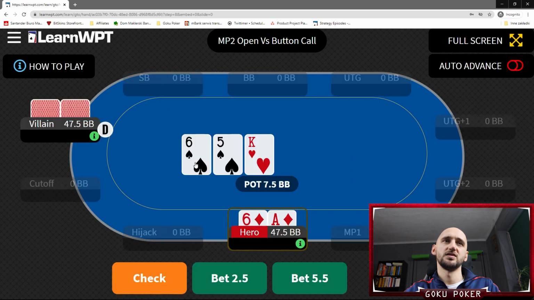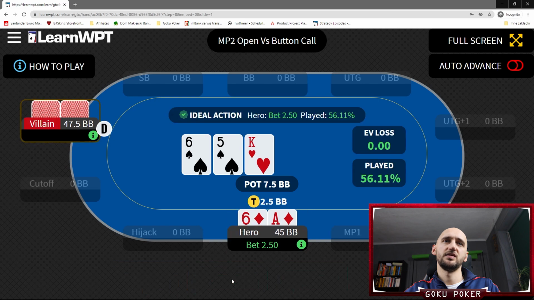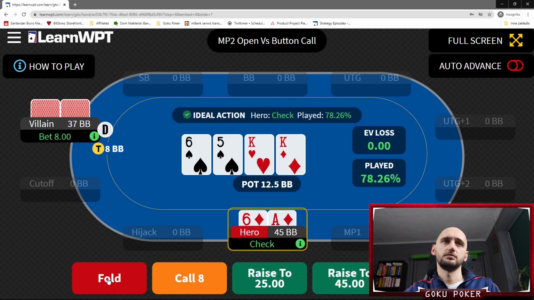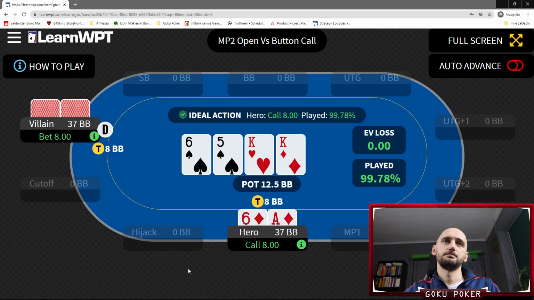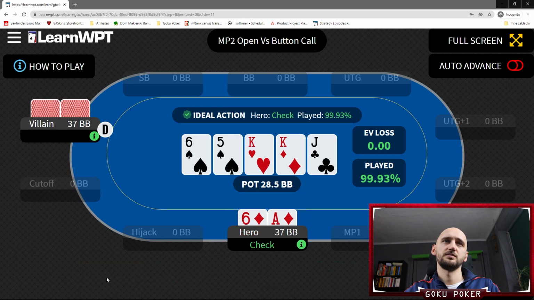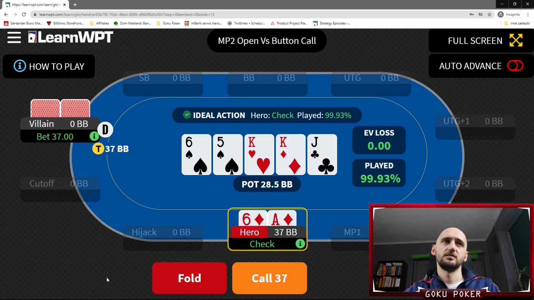Ace 6 suited on 6-5 king. Bet 2.5. Another king on the turn. We're gonna check. And call. And we have a jack on the river. We're gonna check. And the villain now shoves all in.